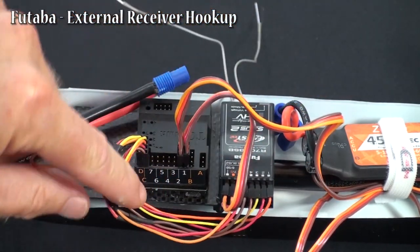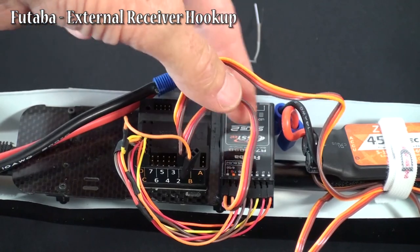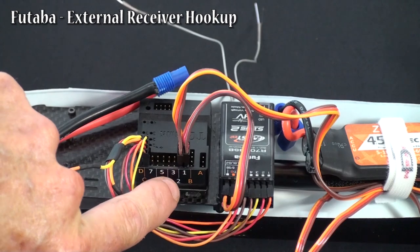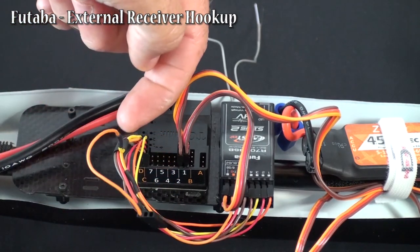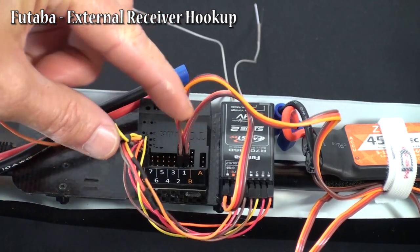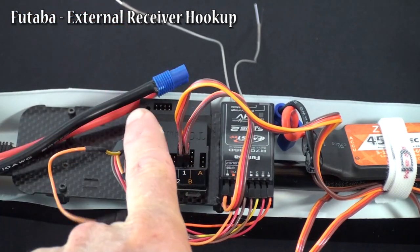Once all those are hooked up, your receiver and TG Multi are hooked up, your ESC is hooked up, and your power between your receiver and TG Multi are hooked up, you need to hook up your servos for your rotors. Those are ports 3, 4, 5, and 6. Port 3 is your front left rotor. Port 4 is your back left rotor. Port 5 is your back right rotor. Port 6 is your front right rotor.